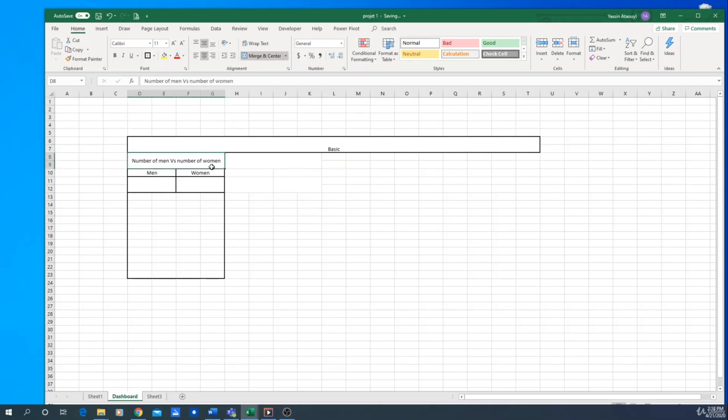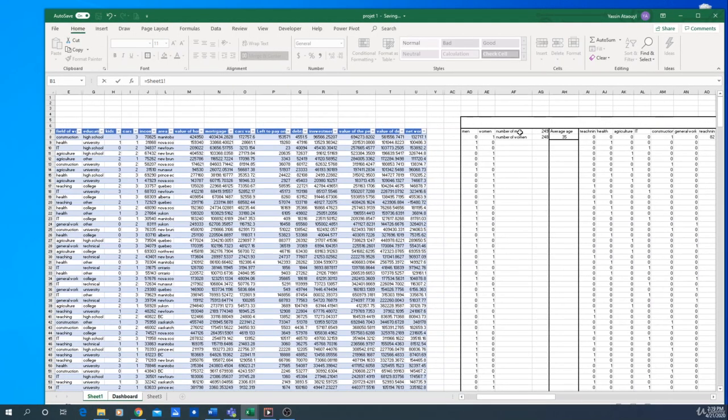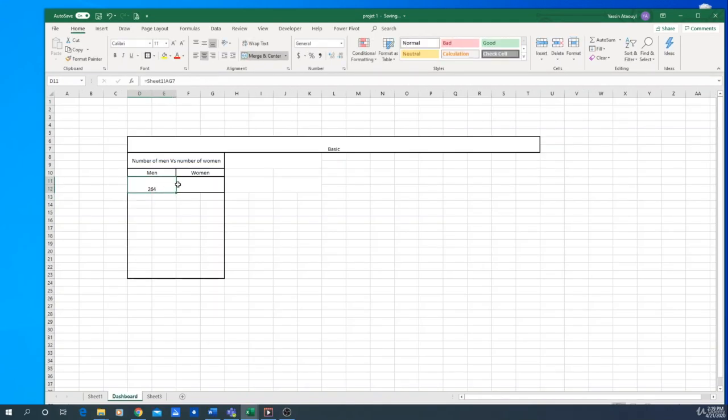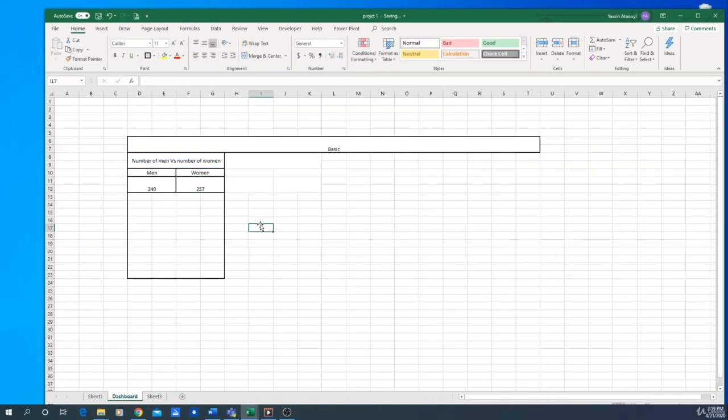Alright, so we'll start with the number of men versus number of women. So the first thing we want to do is bring our data here. So to bring the men data, simply click on equal. We'll come back on our sheet 1, go to our answers, and here, so our first exercise was to extract the data of the number of men. It's gonna be here, so we simply select the right cell and we click on enter. So I just imported the number of men, and each time I refresh the page, well, the number of men will refresh. We'll do the exact same thing for the number of women. So we'll take it, it's gonna be here, and we got it.